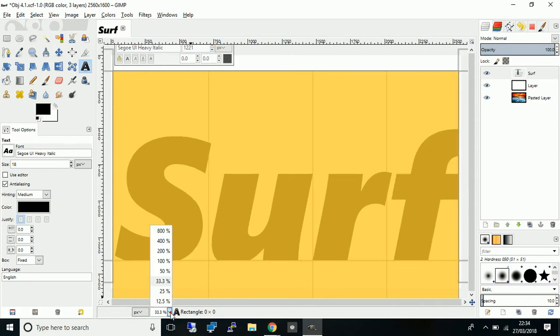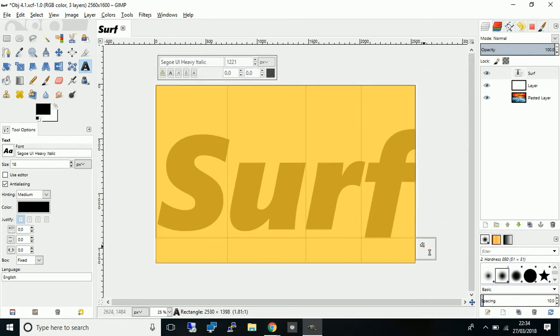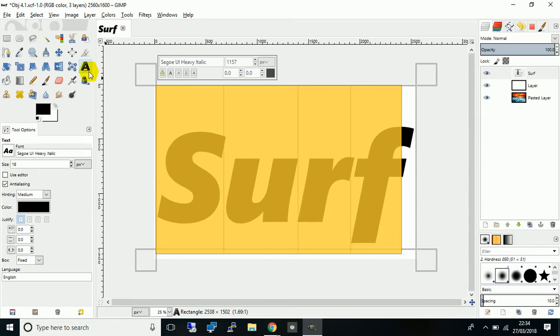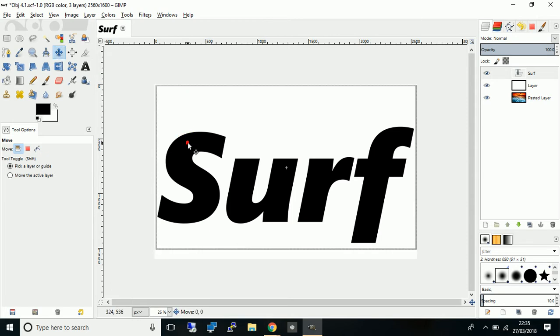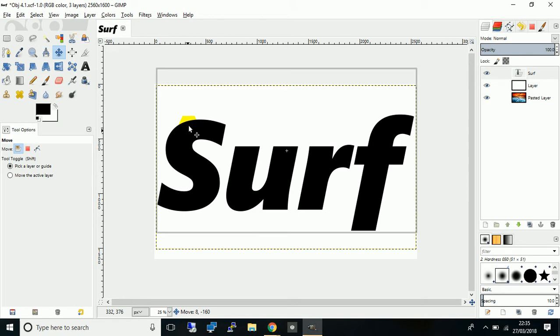At this stage I'm going to zoom out to 25% just so I can see the image a bit clearer. I'm just going to make sure I get all the letters in by increasing the size of the box. Still, that text is just a bit too big, so that should do fine. Then I use the move tool, and I'm just going to position it where I need it to be. A little bit higher up the image this will be.